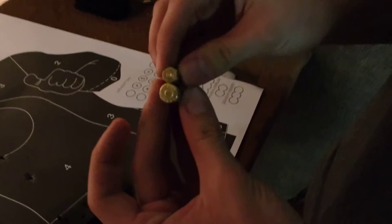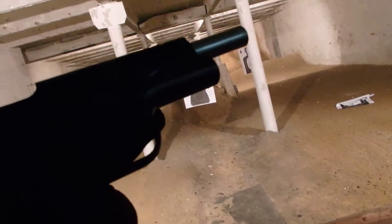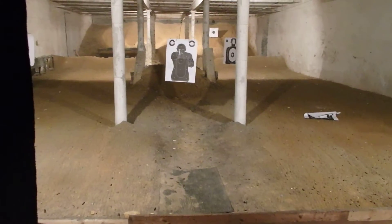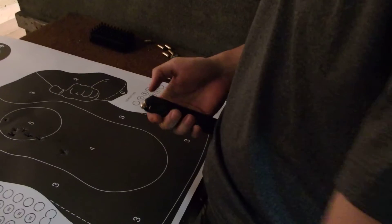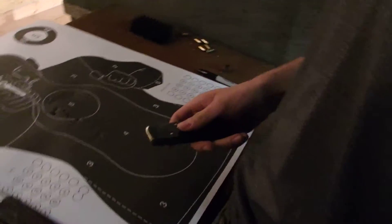Alright guys, we're shooting the bigger calibers right now — .45 and a 1911. This is a Norinco 1911, full-sized. My buddy is going to shoot it here at probably 7 to 9 yards, probably 9 meters, something like that. He's going to load the magazine — I'm not sure of the capacity, but he's going to load 5 rounds. Just 5, alright.